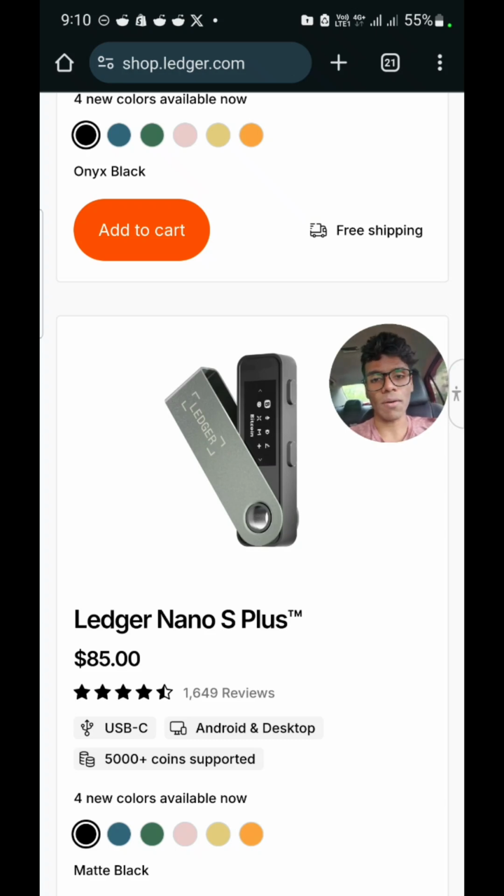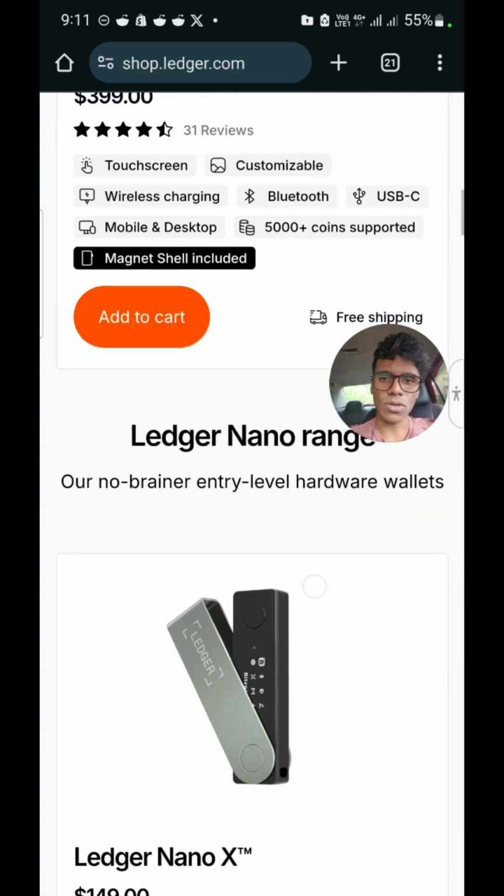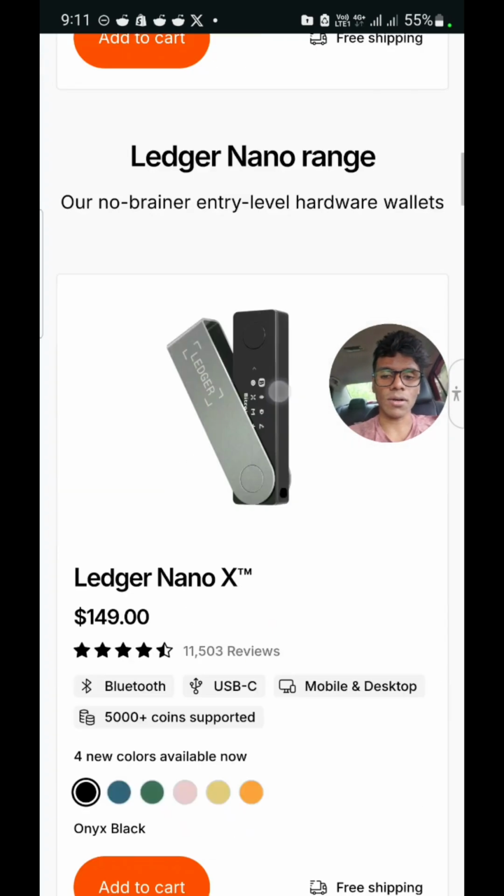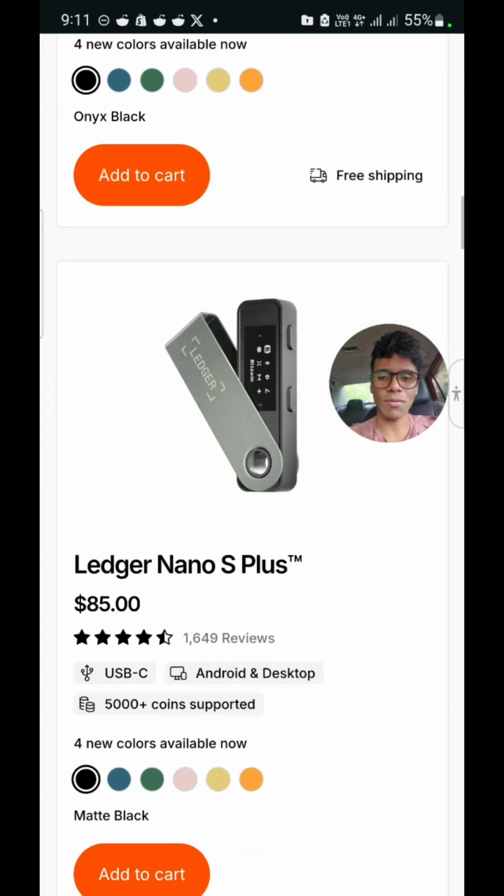Or also, if you plan to use the wallet every day, then it's better to get a good one like that. It has a touch screen, customizable wireless charging, etc. Because these small ones are a bit of a hassle, but they do the job.